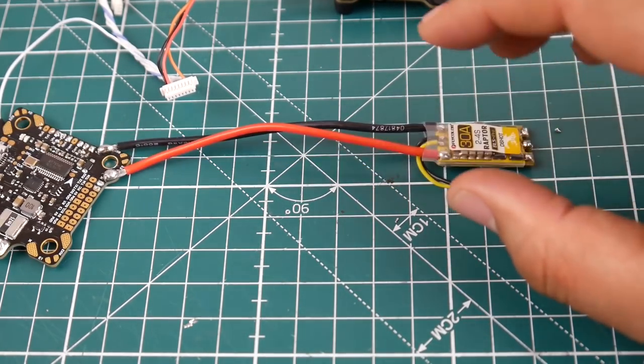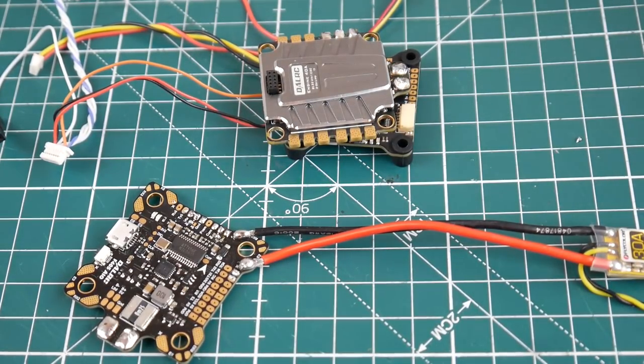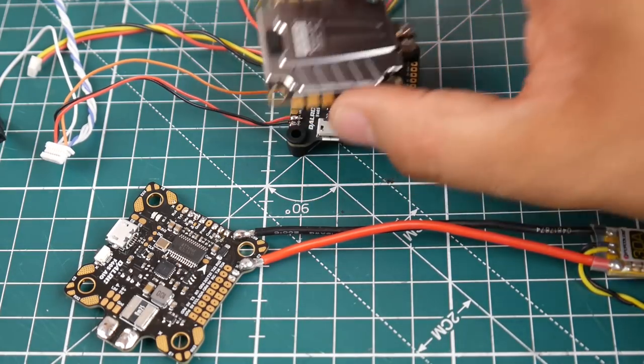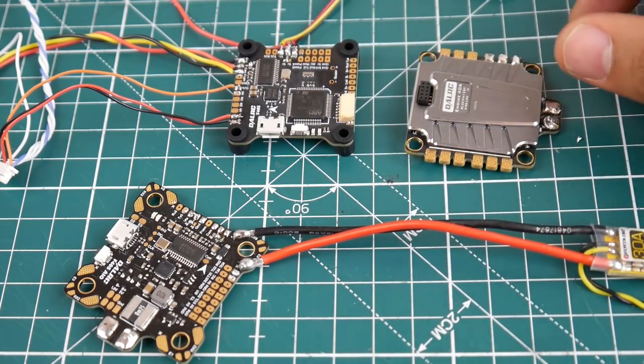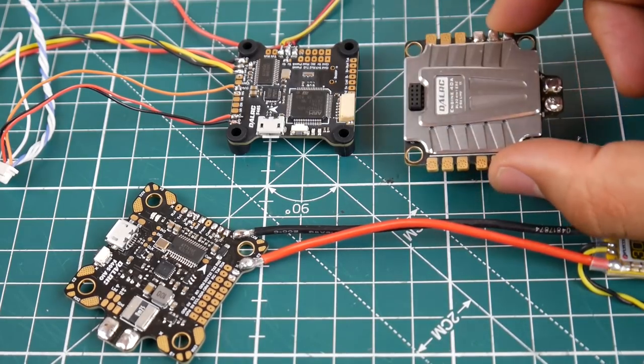These are the best stacks currently as of March 31st, 2018. This is the best setup I've ever tested. The data speaks for itself — you saw all the testing and nothing failed. Everything is running. This ESC is on my favorite quad, which I fly the most, and I've never had any issues with it. That's why I really love this one. The whole stack is gorgeous, but remember to take into consideration the five volt requirement with this board.